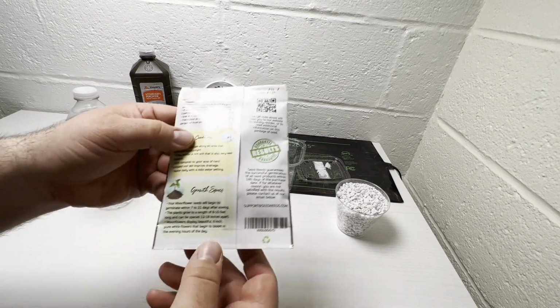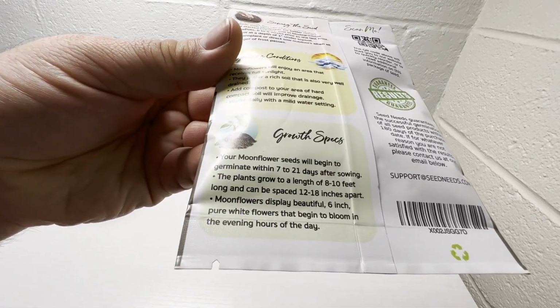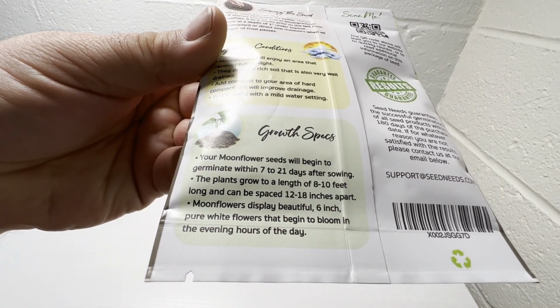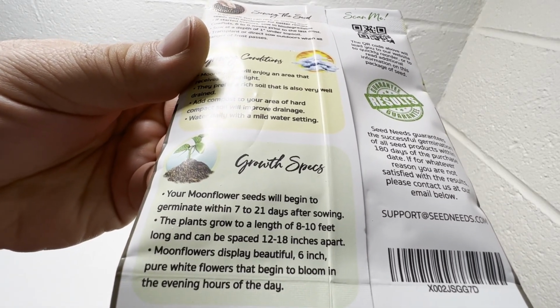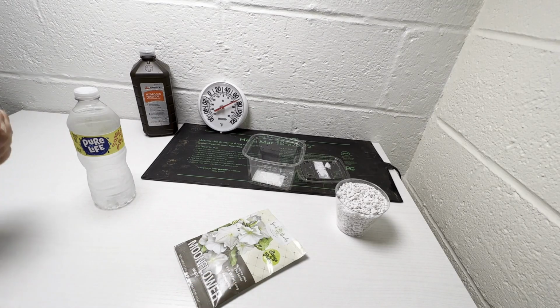Let's take a look at the germination instructions in the back to see what they say as far as germinate time. And I see it right there. It says germinate within 7 to 21 days after sowing. I really believe we can take 2 weeks off the back end of that on the 21 days. And I think we can get seeds to start sprouting within 2 days with this method.